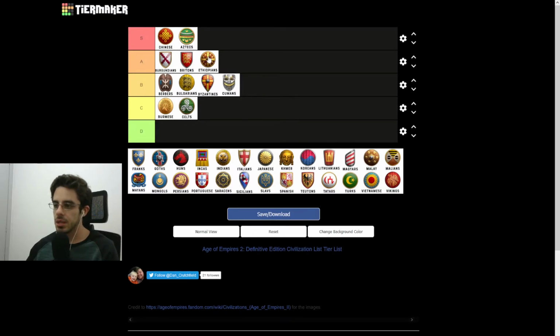They have siege ram. Their stable tech tree is pretty bad. That's what they lack to be S tier, in my opinion. Overall, very solid civilization, A tier for me. I'd say a low A tier.